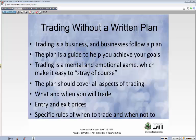Flat out, it might just keep going and going and going. But in your plan, you were expecting to go from point A to point B. So we need to put into our plan, and this is more like a daily plan as opposed to a monthly or a yearly, what I'm looking to buy and what I'm looking to sell and what news is coming out today. Economic news is going to move a market, is going to affect the market that you're trading.